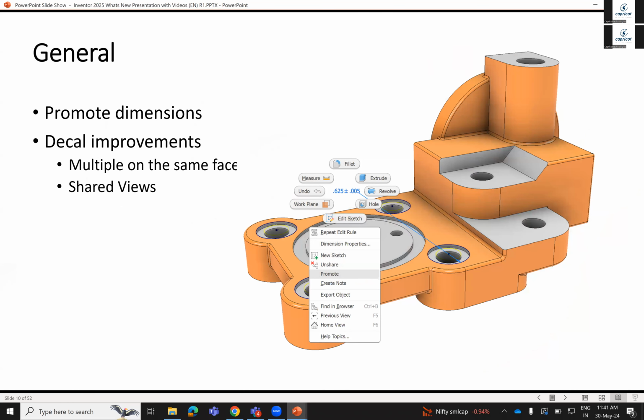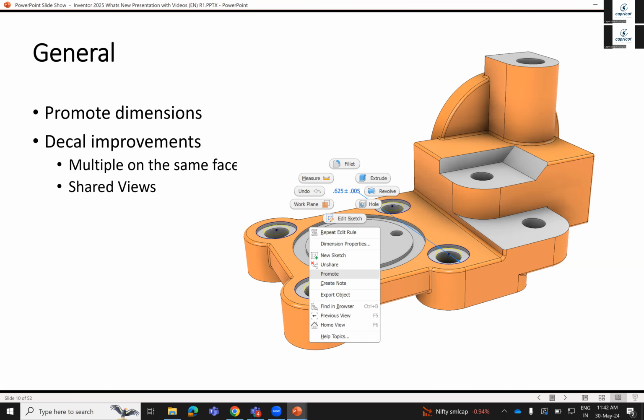Now, general prompt dimensions. Whenever I want to prompt certain dimensions, I am able to do this. For example, I'm checking what these particular hole sizes are. I need those to be displayed for the next option, or else I want to hide those options. I can prompt that, until I select hide all prompts, and it can be available in my part mode.